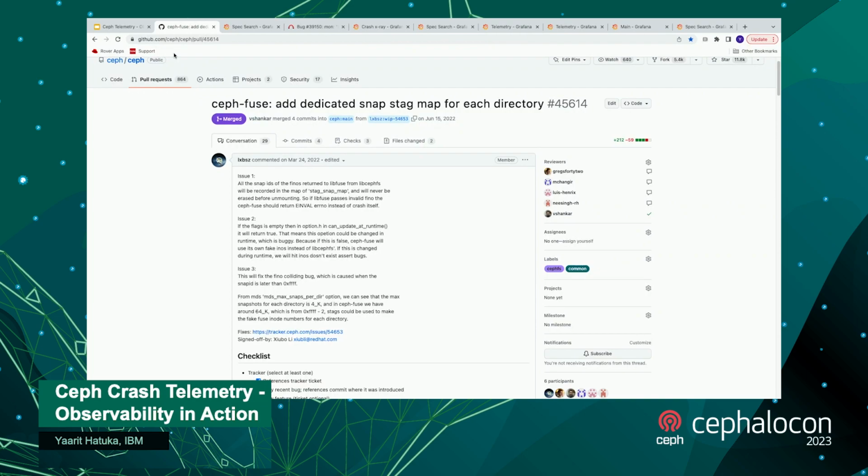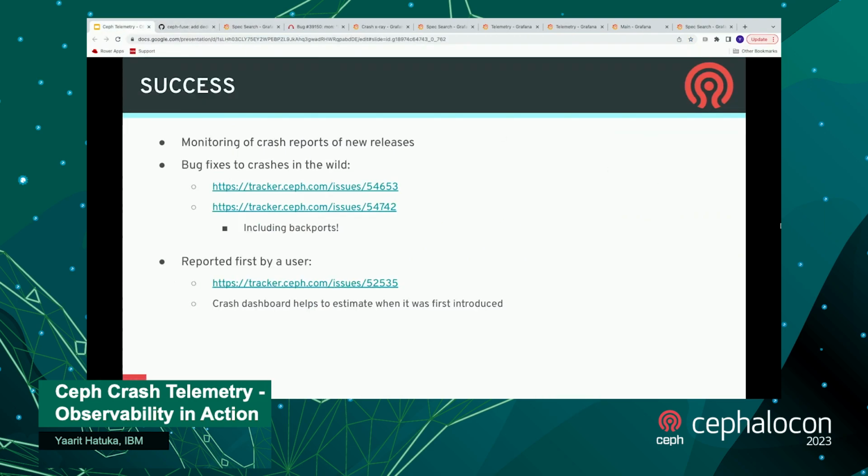And tech leads review this in their bug scrub, and they see how common issues are, and it gives them more idea of how important an issue is, and it really helps with prioritizing. I know Adam is going to talk about it a little later.